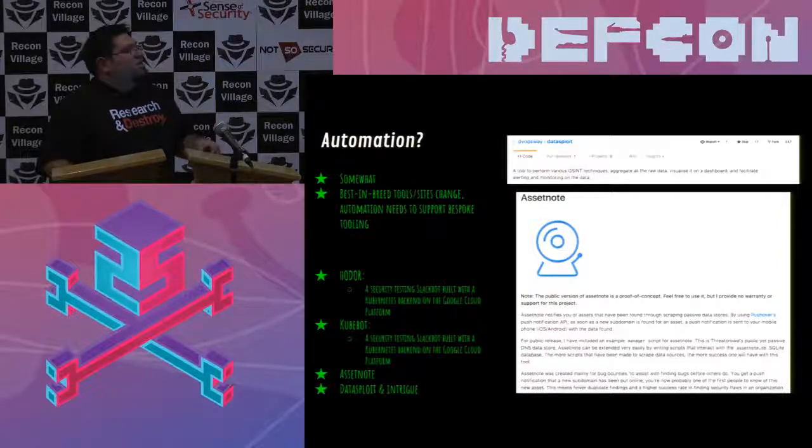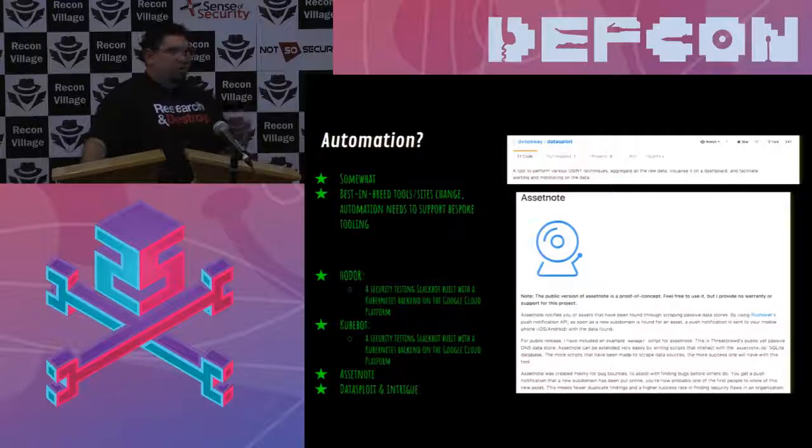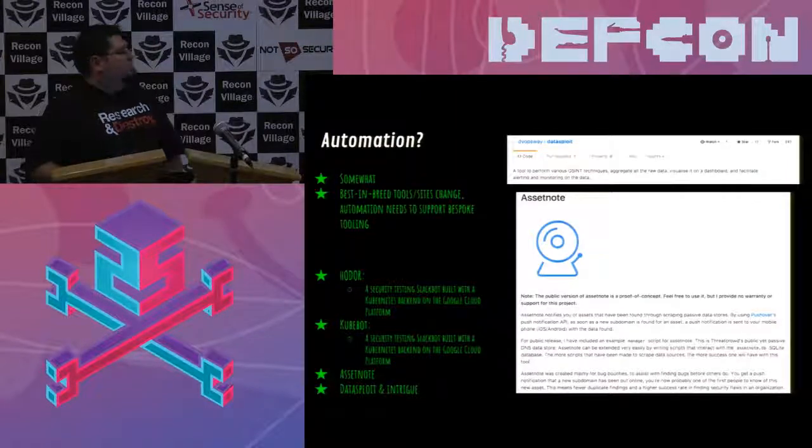I have a couple of bug bounty hunters who use this with great success. They get an alert on their phone that says, Tesla stood up a new domain. You need to go home right now, stop whatever you're doing, and go hack it before the other 500 thousand bounty hunters go after it. And so really, it makes a difference when you're trying to do bug bounty full time for a living.